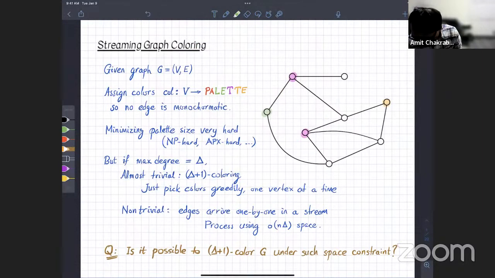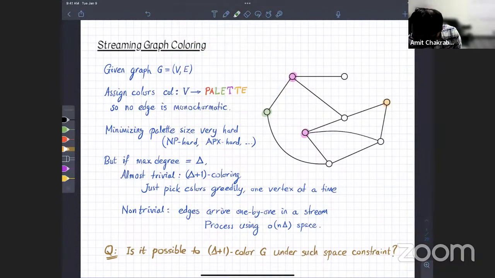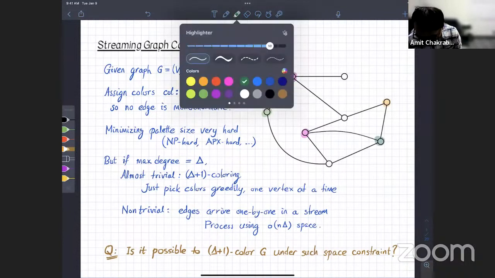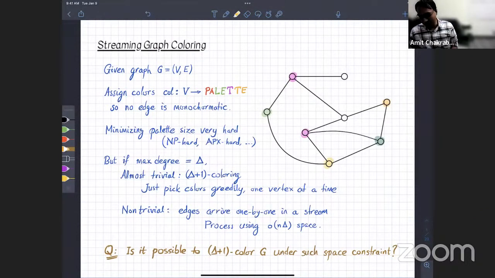I want to get to a point where I'm actually using 4 colors just to make a point. Say I do that, and now this vertex over here has 3 differently colored neighbors, so I need a 4th color here. Okay, and so on. You can see this particular graph is colorable with 3 colors too. So delta plus 1 is seldom the best, but it's something that's always possible. And in some extreme cases, this is the best you can do.